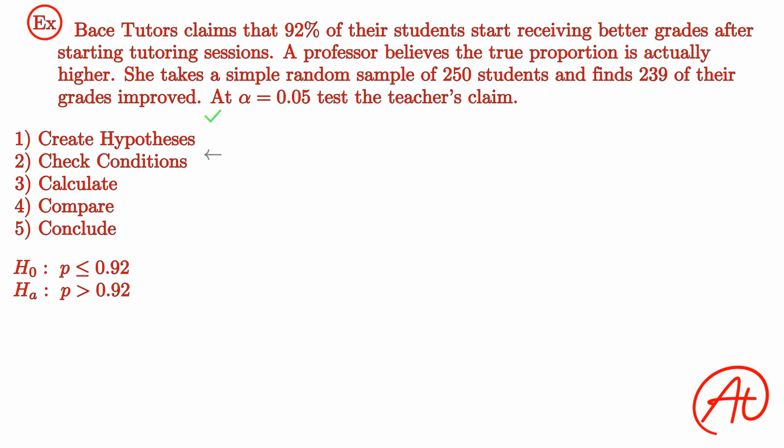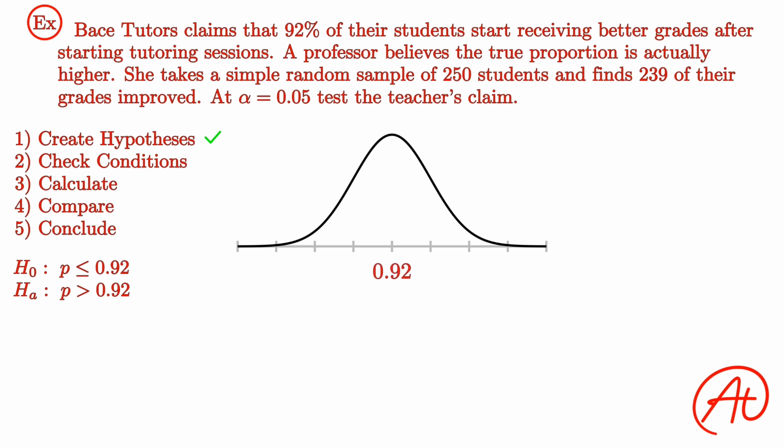Alright, before we go any further, I always like to draw a picture of the distribution matching our problem to help me visualize it. Since we're doing a z-test, we're going to use a normal distribution. So let's draw that. Alright, cool. But what are we going to add to this diagram? As I mentioned in my earlier video, you want to draw your distribution assuming the proposed population proportion from the problem is correct. The assumed proportion P is 0.92, so we are going to center our distribution at this value. Okay, that's all we're going to put on our distribution for now, and we'll return to it later.